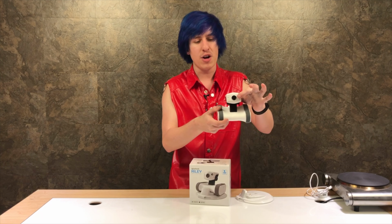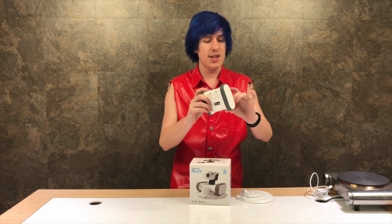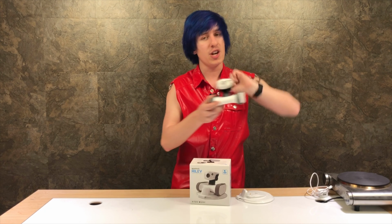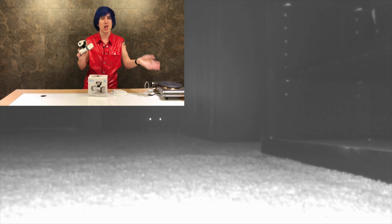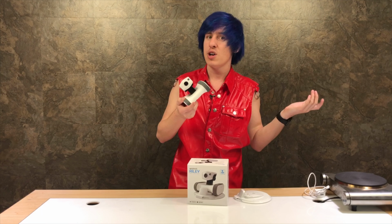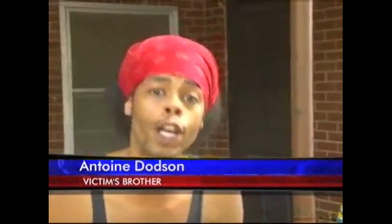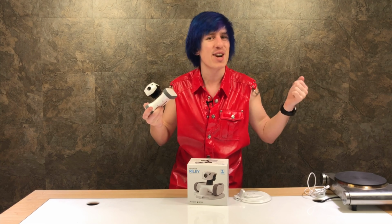This would be on the front, your HD 720p camera, and this would be your infrared night vision. And yes, I did say night vision. This thing has automatic night vision. So when it goes into a dark room or a closet, or the lights are turned off, you can even see in the dark. So when those creepy bed intruders come in during the night, he's climbing in your windows, he's knighting your people up. You got him. You got him on video.